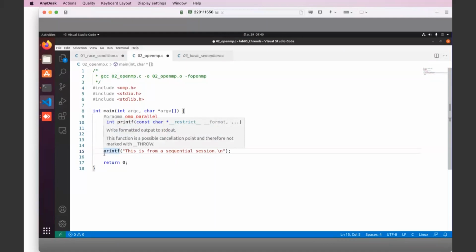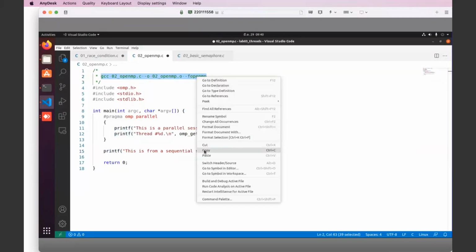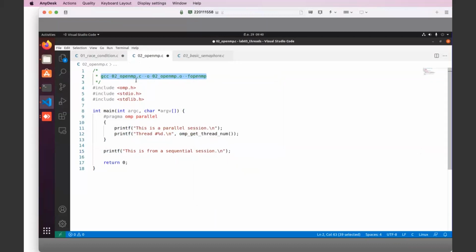So when we expect something like this, let's try and see what happens in the code. Okay, and you may notice the command that we use to compile the file follows a very similar pattern to what we use in compiling the pthread. But here, we just use the OpenMP flag there.